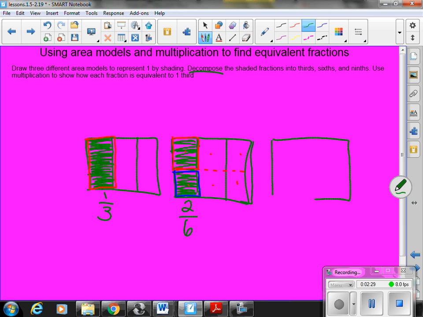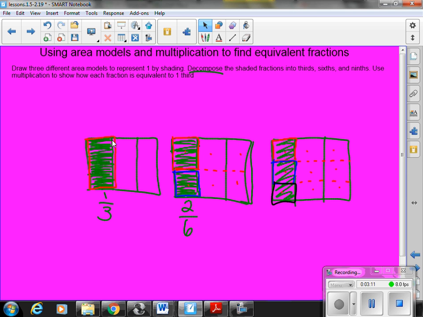My third model is supposed to show ninths. I'm going to shade in, and now I'm going to decompose by drawing 2 horizontal lines. I need to draw those about 1/3 of the way down so that my picture's a little bit more equal. So again, I made more pieces. I have 1, 2, 3, 4, 5, 6, 7, 8, 9 pieces now, but my pieces are all even smaller than they were before. So even though I multiplied by making more pieces or repeatedly adding, I made the size of the pieces smaller. Even though I'm talking about a smaller fraction, I'm still talking about the same amount. It's just cut differently. And so the fraction I'm going to name: 3 are shaded, and there are 9 total parts.